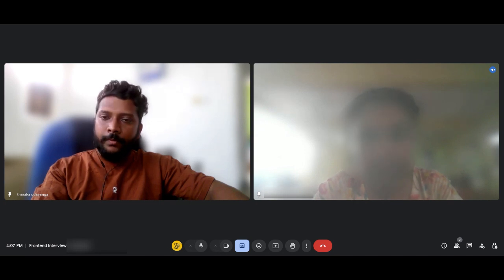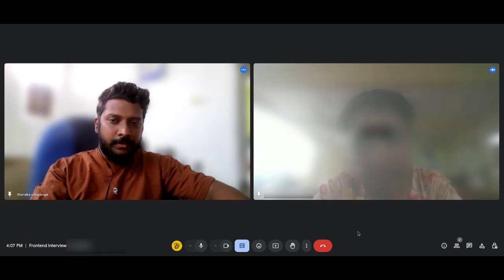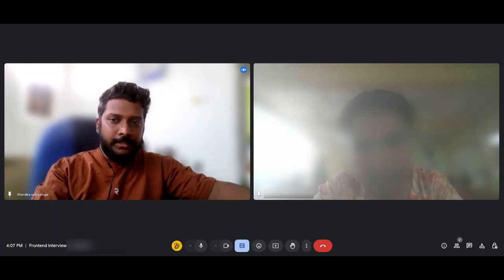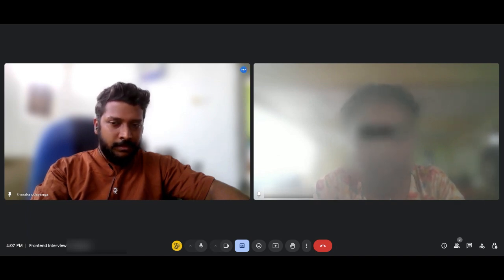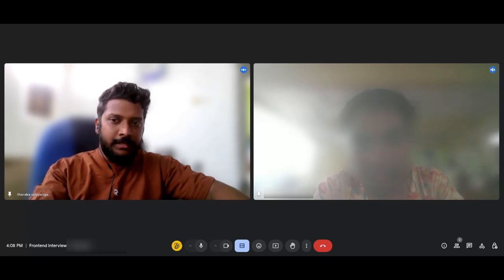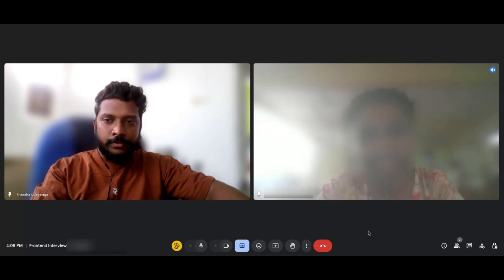Correct. Okay. So, how can we select an HTML element from an external CSS file? In that CSS file, how can we catch the HTML elements or tags? We can use the class name and IDs. Then we can access the elements. Can you say that again? Classes and IDs. Okay. So, do you know how to select the element by ID? What is the syntax? For ID we use a hash and the name, and for the class a dot and the class name.